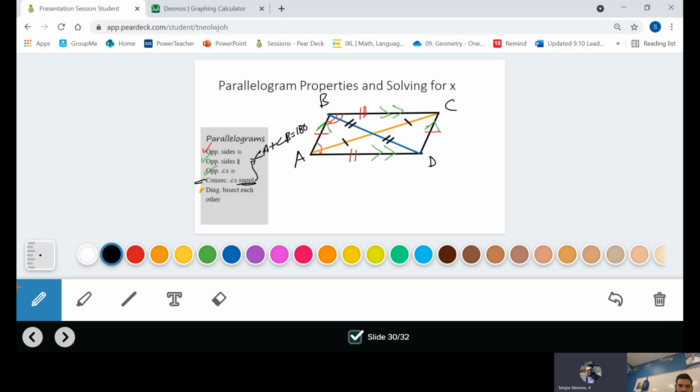Okay, so you may be given something like, let's say, for example, that this segment right here is equal to x plus 2. This segment over here may be equal to, let's say, 3x minus 4. If those two things are equal and you need to solve for x, we'll just make x plus 2 equal to this other segment, 3x minus 4. Then you could simply solve for x. Okay, if I solve for x, then I can substitute it back in and know exactly the length or measurement of that orange diagonal.